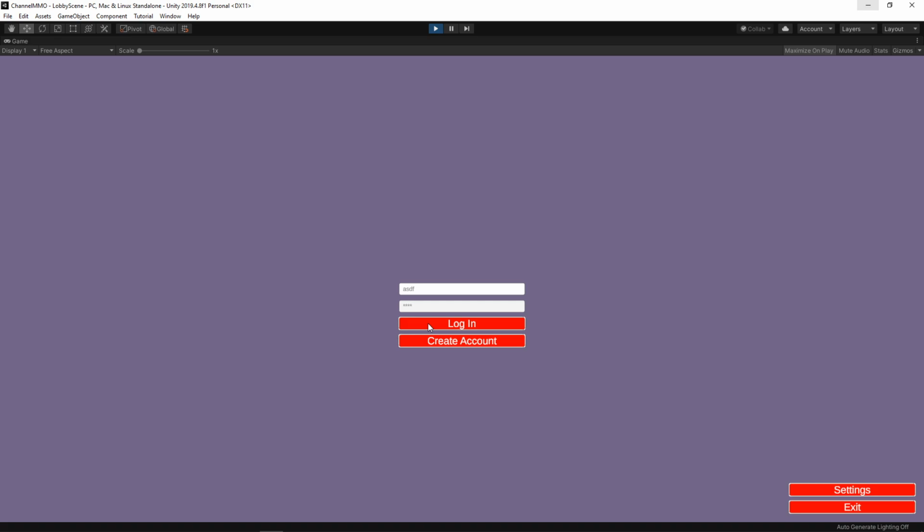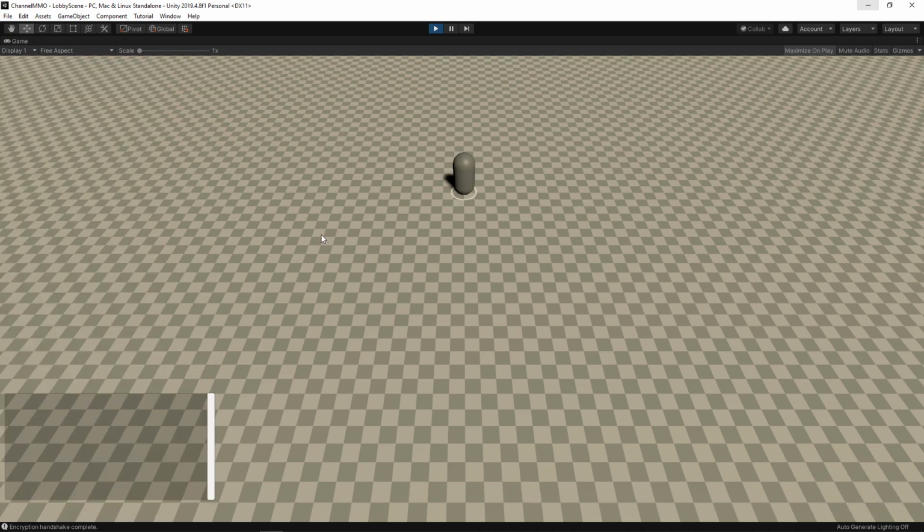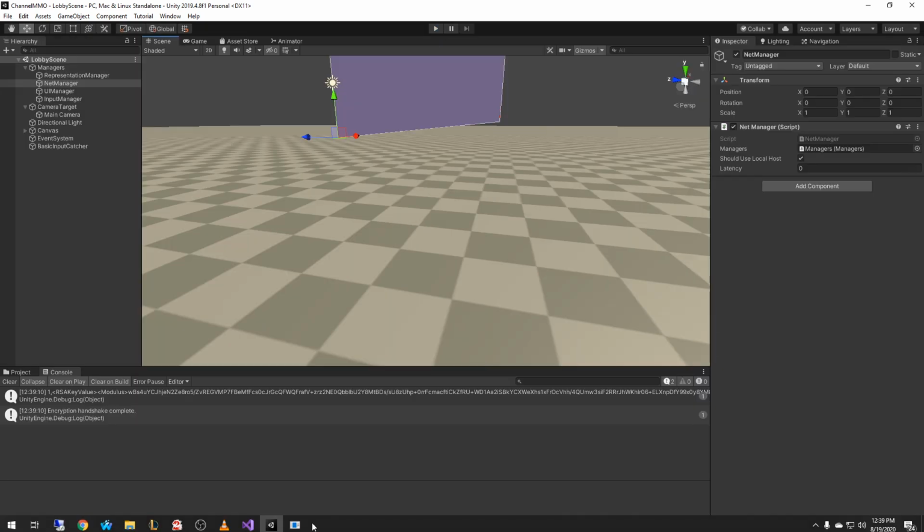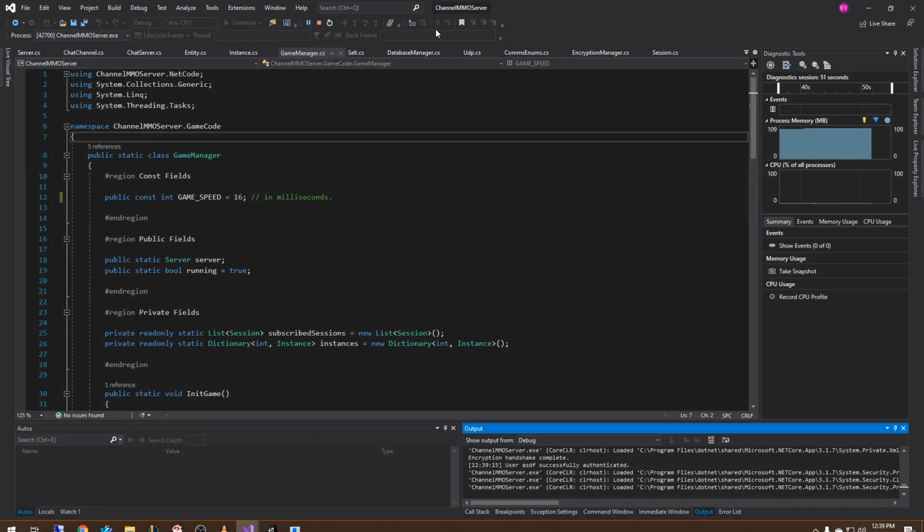Well, are we going to get an encryption handshake? I mean, I don't expect that this is going to solve anything. This is just going to give us additional information, right? So, there we... Whoa! Yeah, that's going to be a thing. That is certainly going to be a thing. We do not have this normalized on the server. We need to do that.